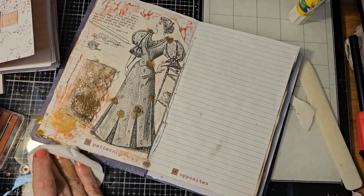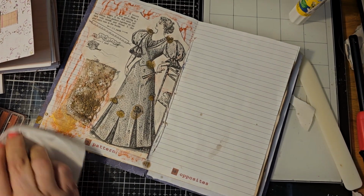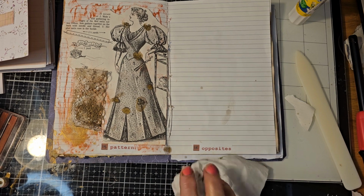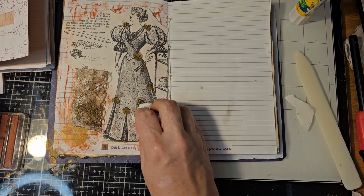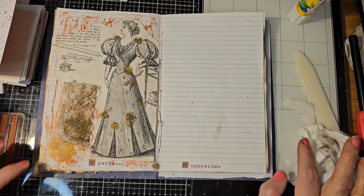Y'all, sometimes things do not work out the way you want them to or the way you thought they would. That's the best part of doing junk journals and art journals and journals where you just generally typically make a mess. Because even if it doesn't work out the way you want it to, it works out some kind of way.